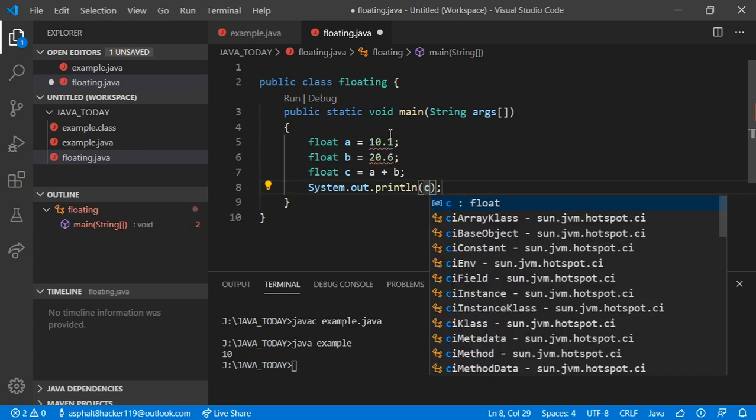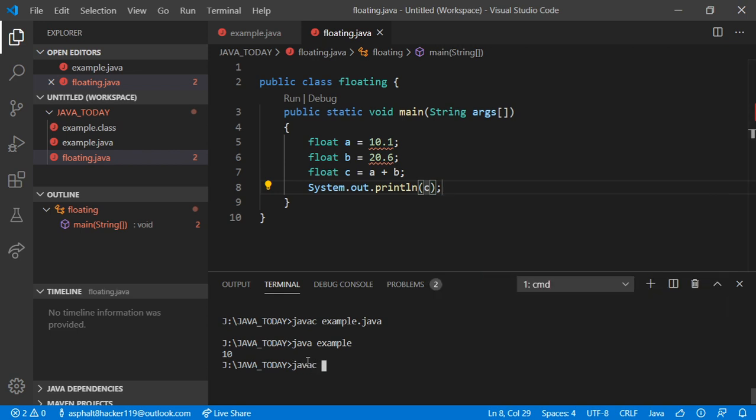Println c. Okay, save this and compile this. javac floating.java.